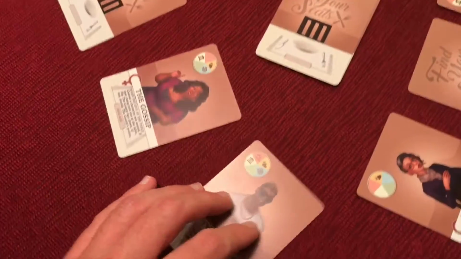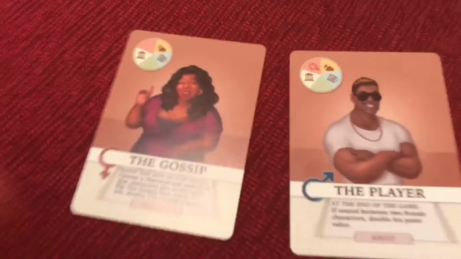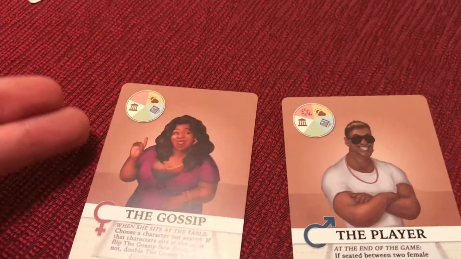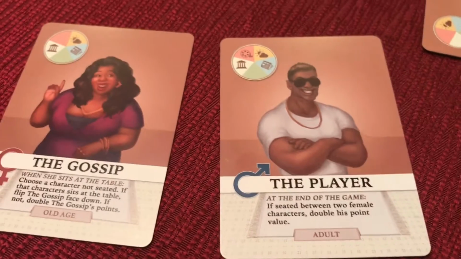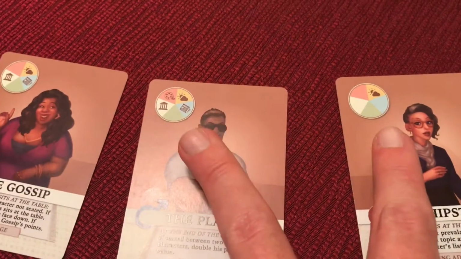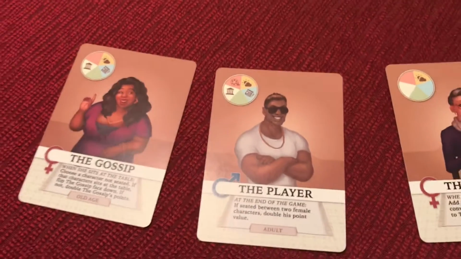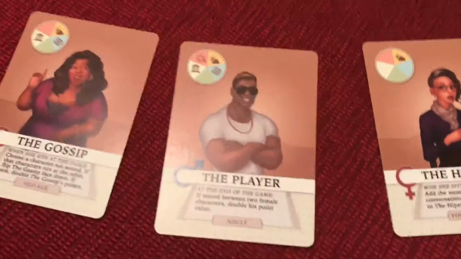So I'm just going to use the player as an example. So the player would look at the character on its left, in this case the gossip. I'd look at all the matching conversation topics they have, which is 3. I would look at their age. In this case the gossip is old age. Player is an adult, I don't score a point there, so I've so far got 3 points. I look at the character to the right, which is my hipster. And in this case, we share 1 conversation topic, so that's an additional point. So right now he is worth 4. Oh, they're also not the same age, adult and young adult, respectively.